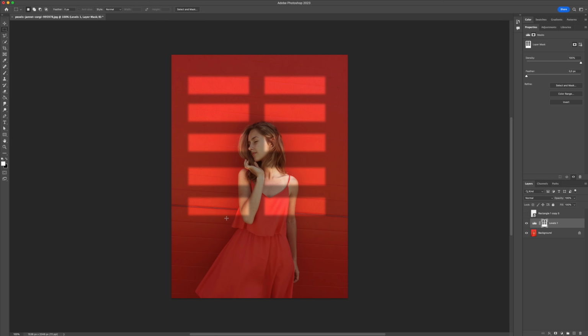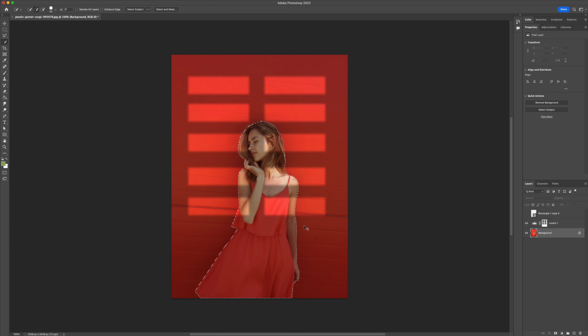Alright, but if you look at these lines, this is very straight, and our subject, the girl, has some curves of her body, and we need to make this more realistic. So what we can do is to select and isolate the girl. So with the quick selection tool we can select the girl. If you have the Adobe CC, you can use here the select subject that will already make the selection for you, and since this is a simple image it's more easier to make the selection.